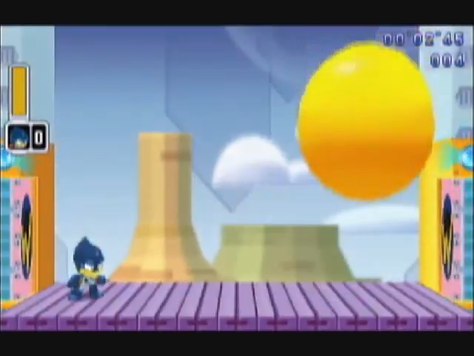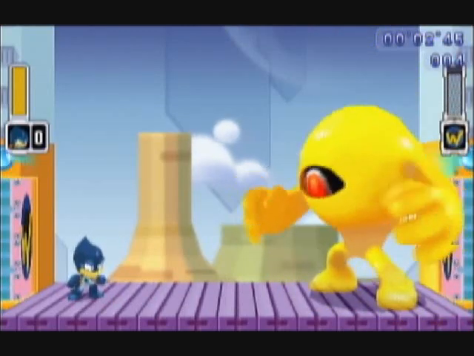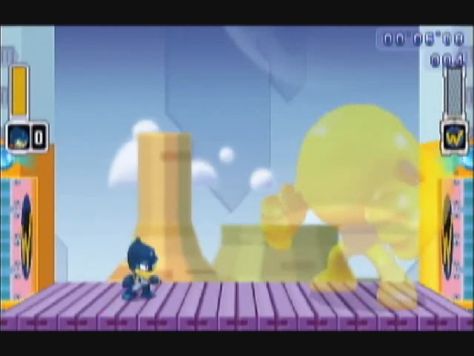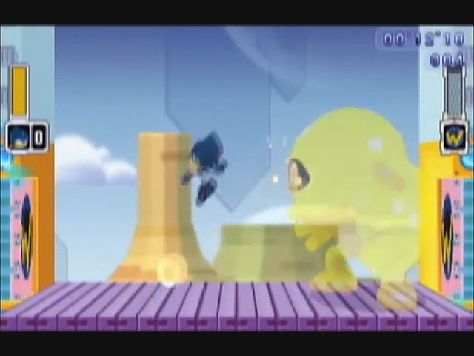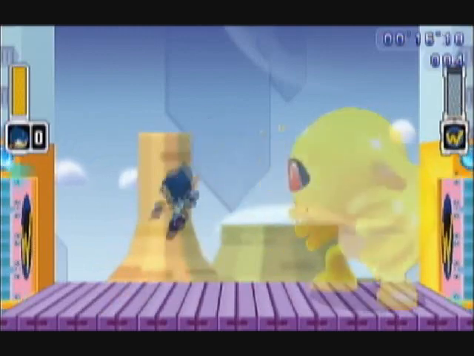Warning. So, first up we have the Yellow Devil. Yay. It's not even as threatening as it is on other difficulties because it no longer crosses the room. Basically, all you have to do is wait for it to attack and then counter.